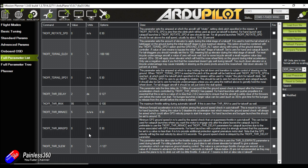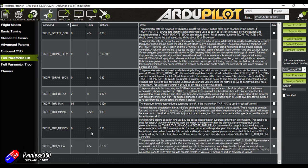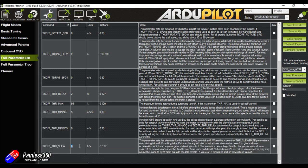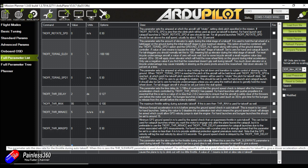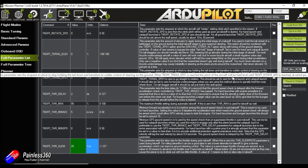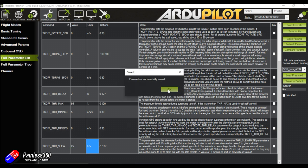There are some other parameters for different types of launch — for example if you use a bungee you might have a minimum speed at which you wish to initiate the motor start. There's also a slew rate, which controls the time the engine spools up to that 95% throttle. If we set this to 20 it would take five seconds — so 20% per second. Let's put this to 25, meaning after we've shaken it, it'll take four seconds to get up to full throttle. This gives you a little time to compose yourself before full throttle is engaged. So let's write those parameters — and there we go, it's all been saved.